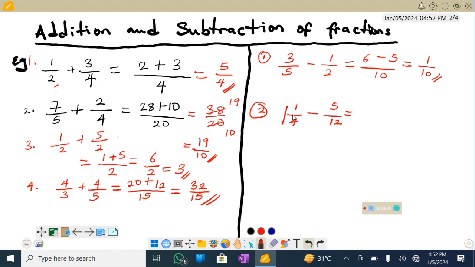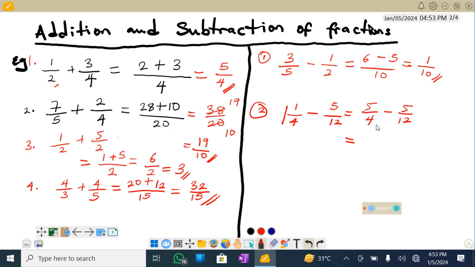So let's change this to an improper fraction. 4 times 1 will give you 4, plus 1 will give you 5. I hope you have seen the way we did that. 4 times 1. So this 4 here times this 1 here, the whole number, will give you 4. Then you now add the numerator, which is 5. So that will give us 5 over 4 minus 5 over 12. So you can see that we have gotten the kind of number we have been getting before. So what do we do there?